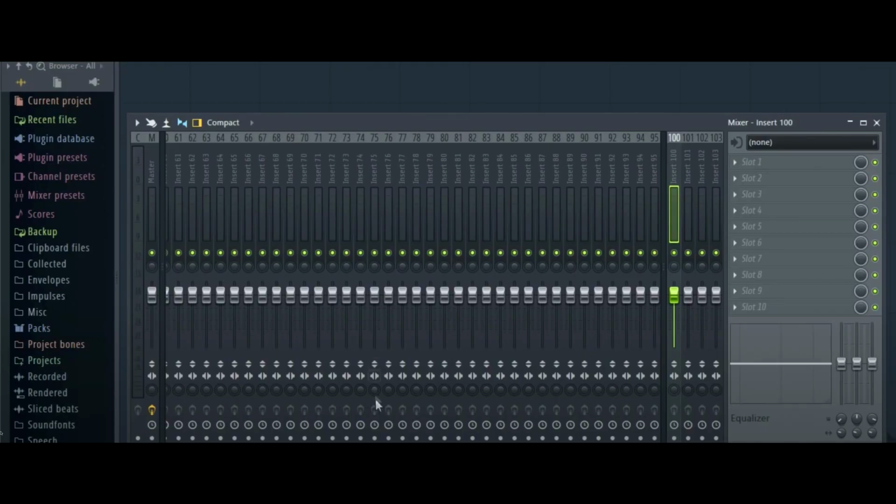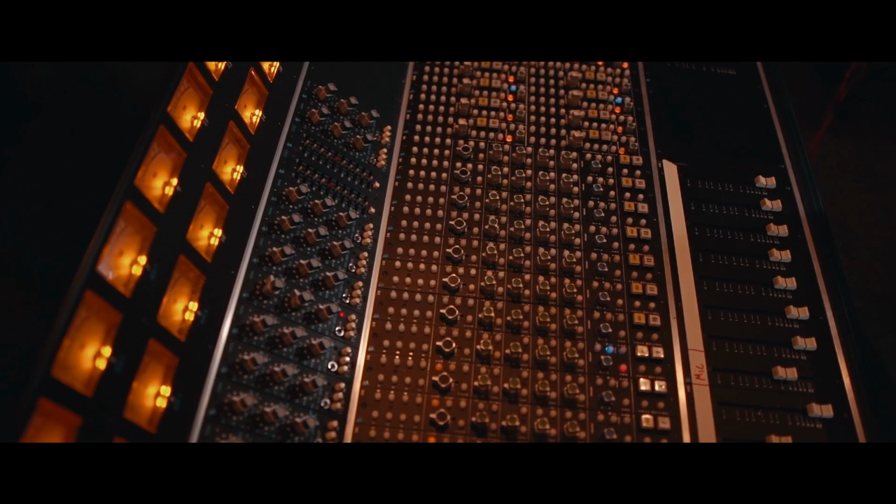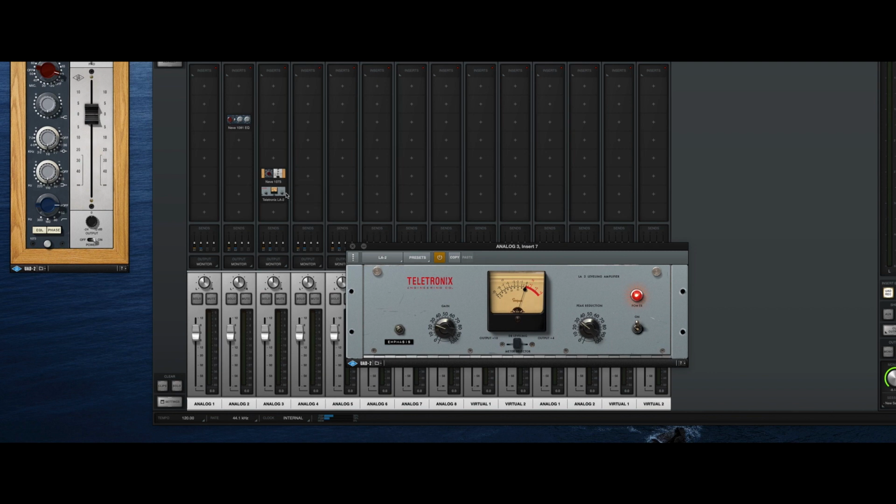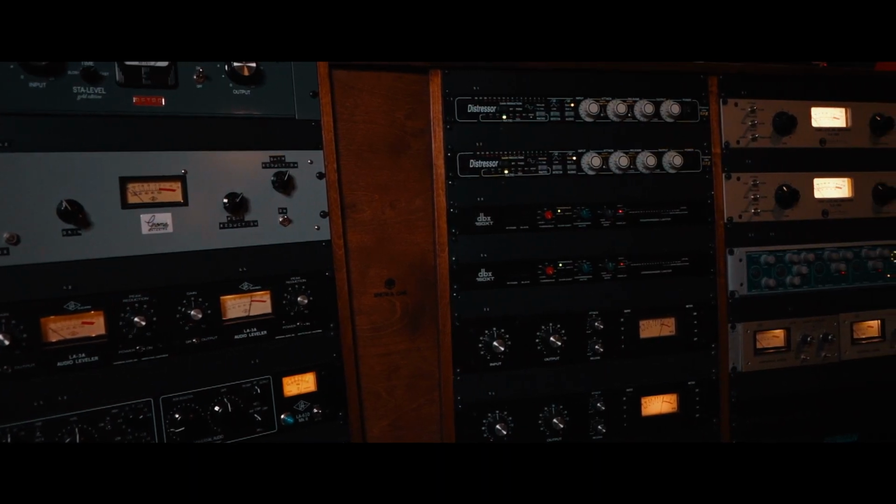Every digital audio workstation has taken its inspiration from the analog world of yesterday. The mixer windows are designed to emulate consoles with faders and sends and pan knobs. Our plugins are even designed to look like and emulate the physical devices of the real world. But there is one connection that I hadn't made until recently. What are the plugin slots designed to emulate?